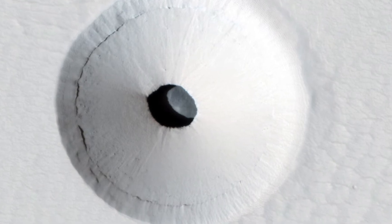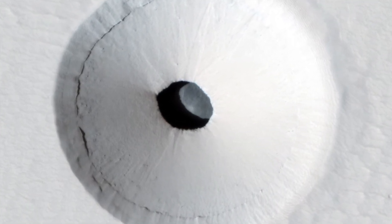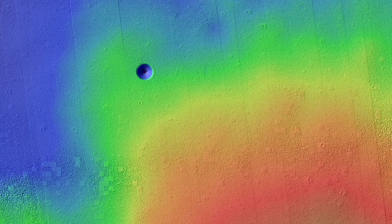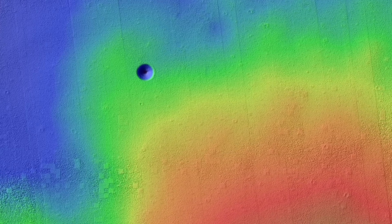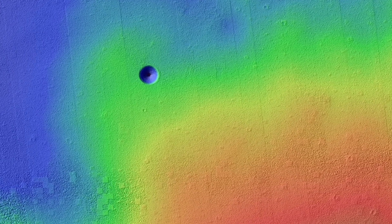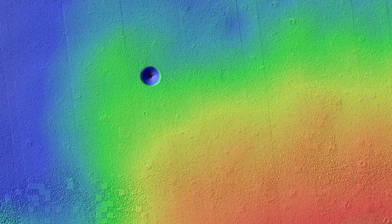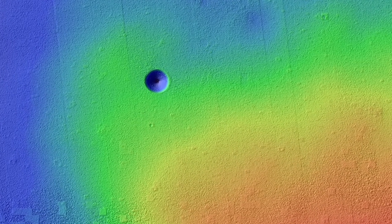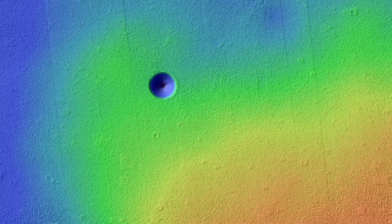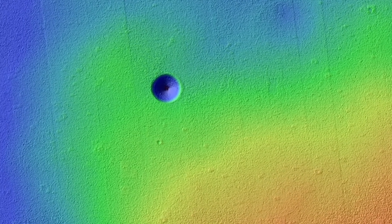The top of this debris pile can be seen through the opening about 28 meters further down. From this DTM, we can measure how much material drained out of the conical pit, and so estimate how tall the debris pile is. These estimates are enormous. The debris pile itself is at least 62 meters tall. Given that the top of this pile is 28 meters below the rim of the central hole, this tells us that the empty cavity was once 90 meters deep prior to the collapse and infilling.